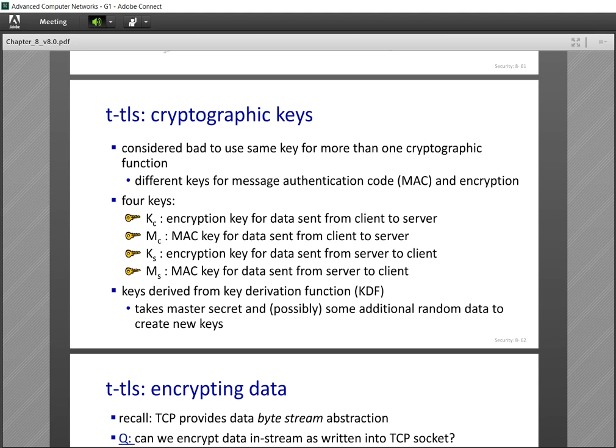So we need a key derivation function, or KDF. Here we are using this function in both Alice and Bob. This function accepts the master secret key as its input, and finally this function creates the rest of the keys for us.